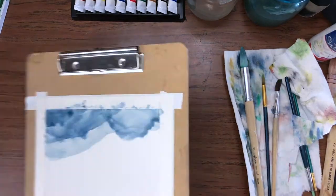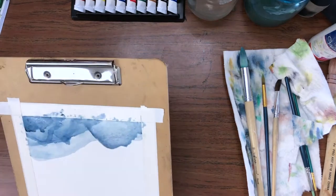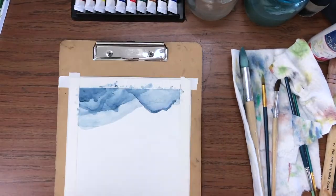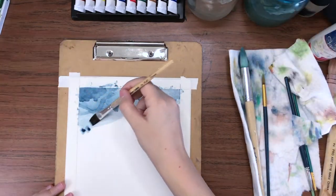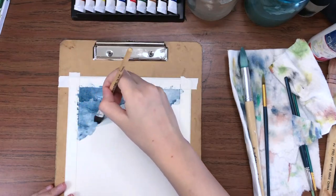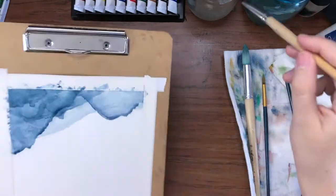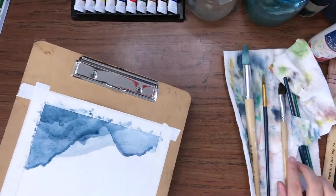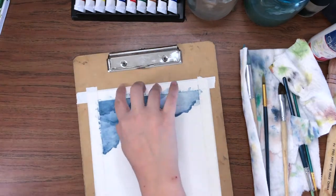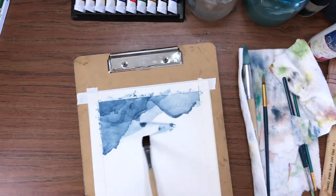I have a pop filter on my microphone and my pet just thinks it's the most fascinating thing ever. Anyway, so I'm drying each layer in between. I wasn't 100% happy with this blue either — it took me quite a while to mix it. I just couldn't quite get to that same value and tone that I wanted. I was hoping for something a little bit richer and a little bit darker. I think I just added a little bit too much complementary color to tone it down, and it just went a little muddy on me.